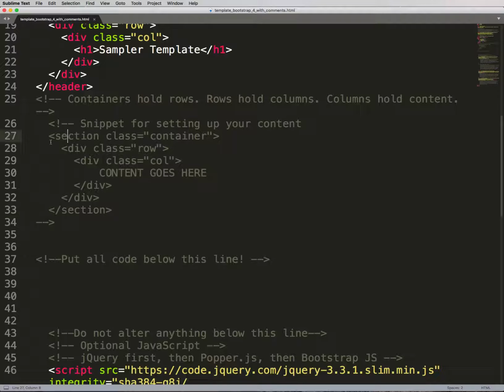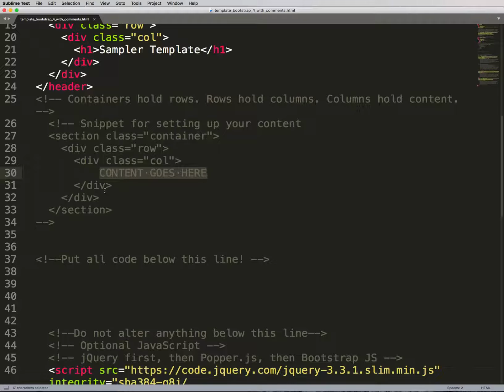So I have a section with a class of container, opening and closing section. Inside that is an opening and closing div with a class of row. Inside that is going to be a div with a class of col, that's your column, with opening and closing div tags. And then inside that col div is where your content is going to go.